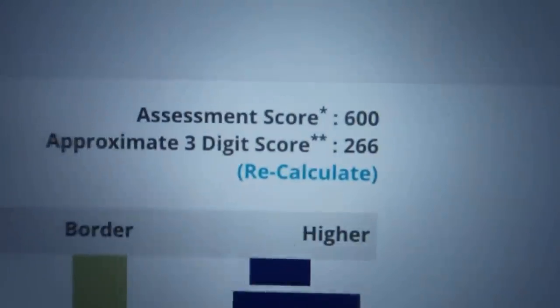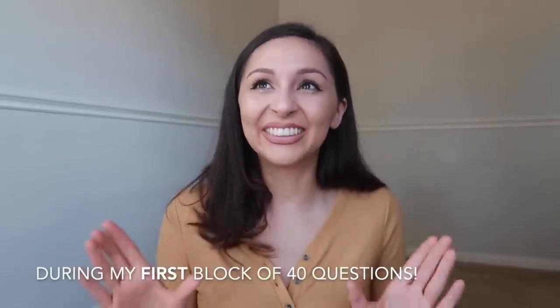It was a pretty big jump between 247 and 266. I would have been very happy to land somewhere in the middle. Then I took my Step 2 CK exam on July 21st, and after I took that test I was freaked out because I felt like I'd never done worse on an exam in my life. There was a point in the middle of that nine-hour test where I had three questions left with five seconds on the clock — I just picked D, C, A and the test closed.